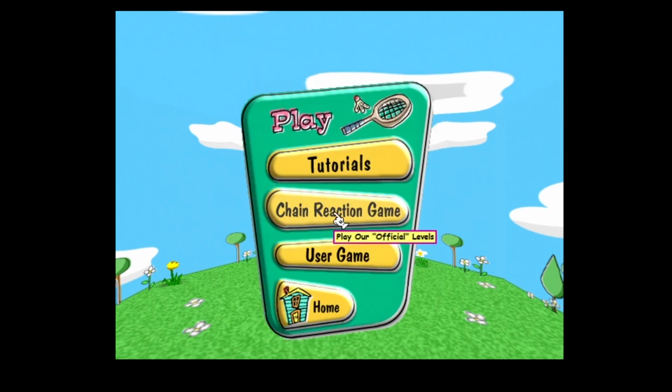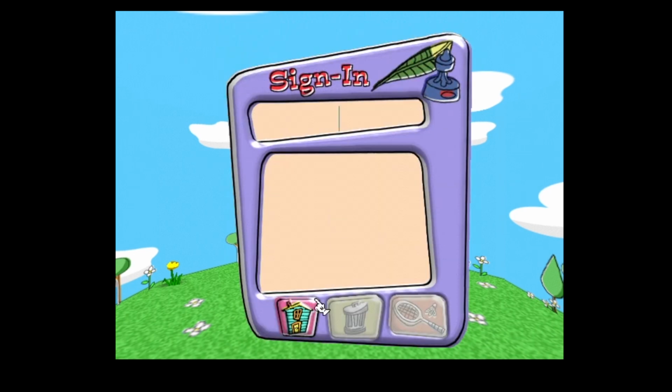Now we'll actually go into the main game. So first it's going to ask you to sign in, but basically it's just asking you to make yourself a username, and then you will just load player.